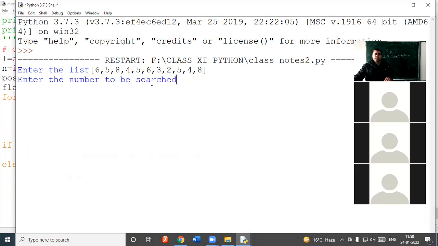Now in this you can see 5 and 5, it is 2 times, so it will give you the first position only. Let's say example 5 I am giving. 5 is present at the position 1. It will count 0 and 1 and give you the position 1.